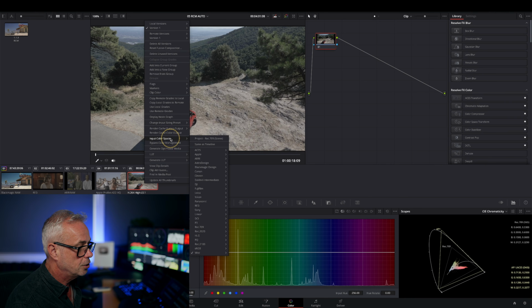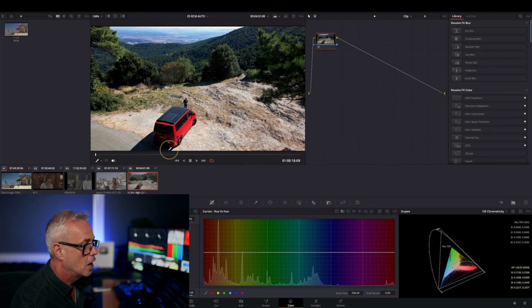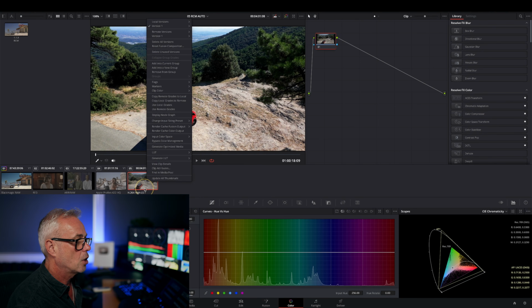So the first thing I'm going to do is just go and try a few out. There's no harm in just trying Arri, for example. And often I've worked with Canon footage, knowing that it's Canon, and I've actually used an Arri profile on it, an Arri color space, and it works really nicely. So just try a few out, see what happens. This is clearly far too concentrated to be Arri.